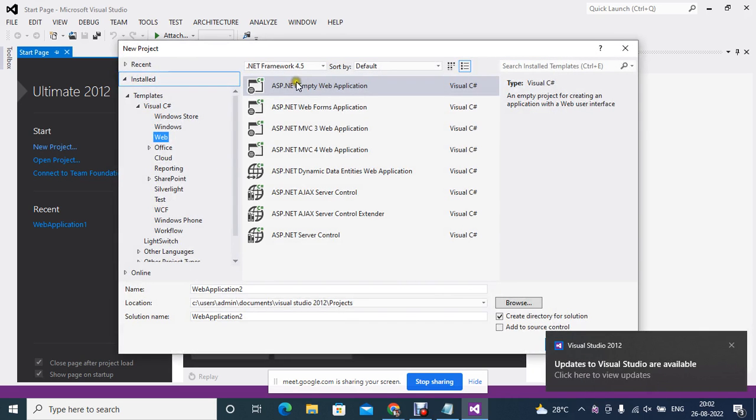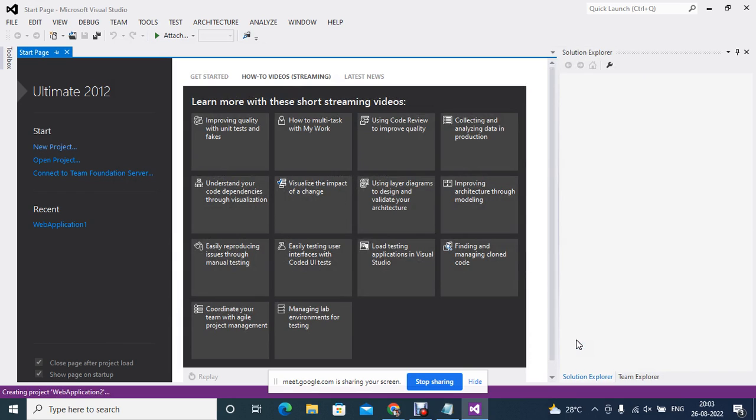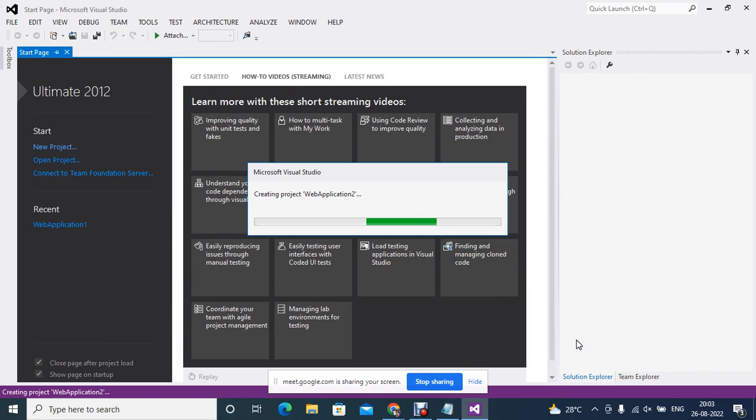So I'm going for a new project, an empty project only. I will quickly show you this, but Visual Studio will start maybe from one or 1.5 weeks later, because we will be using Notepad only to write the code.